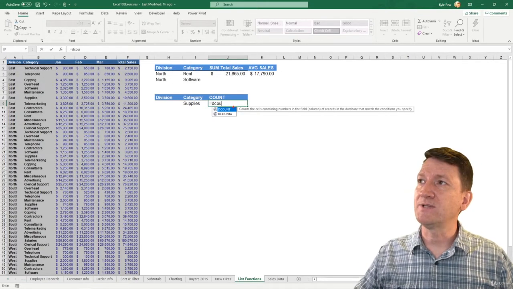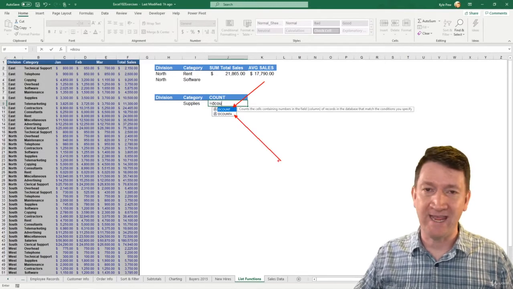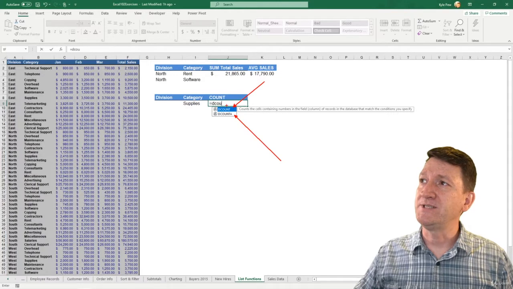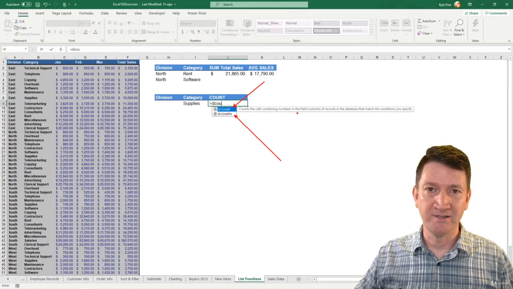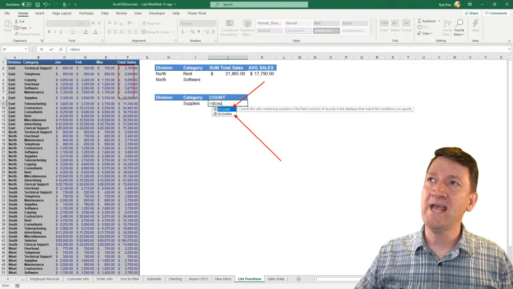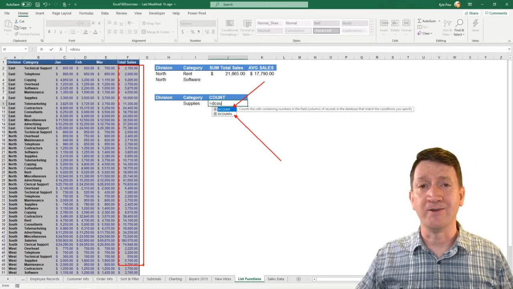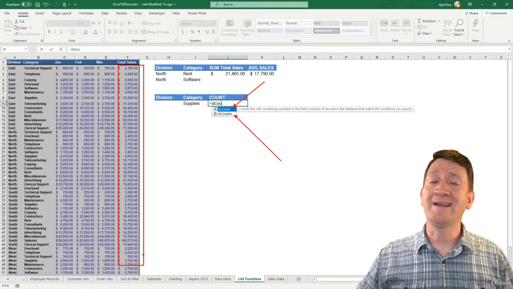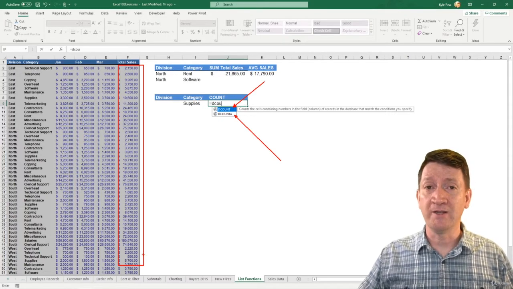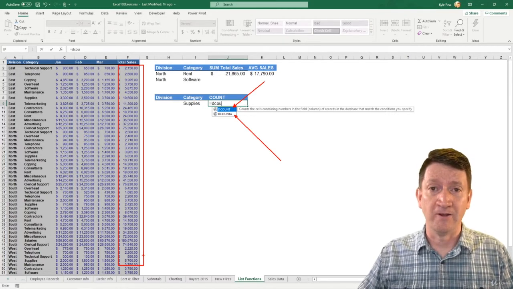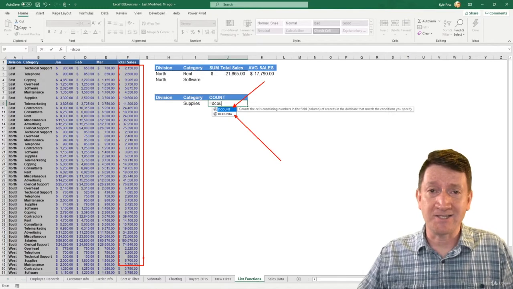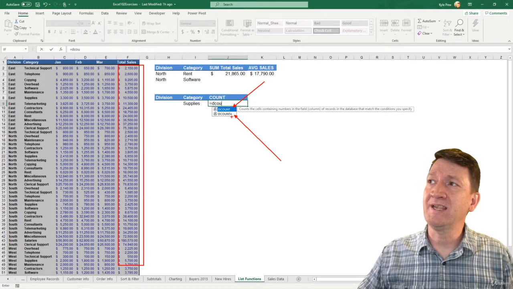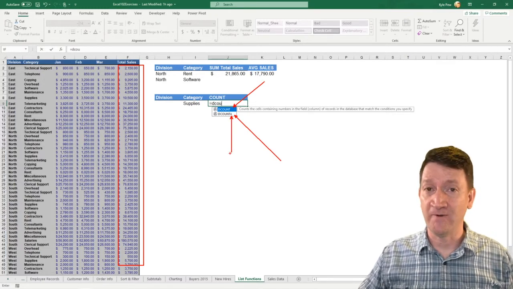With a DCOUNT, we have a DCOUNT function and we have a DCOUNTA function. DCOUNT counts the cells containing numbers. So we're going to count the sales column, the numeric values. But if you were trying to count something that was non-numeric, an alpha value, A, B, C, D, text, then you'd want to use the DCOUNTA function.